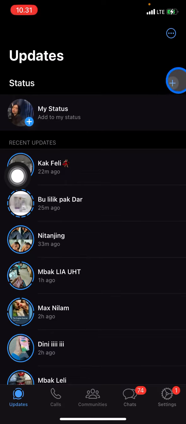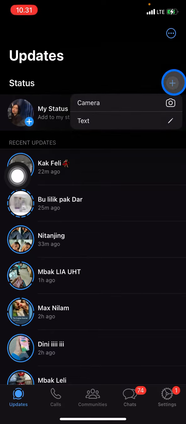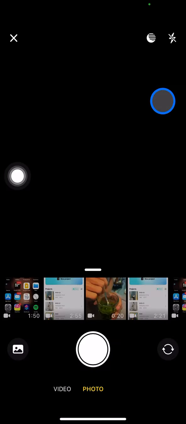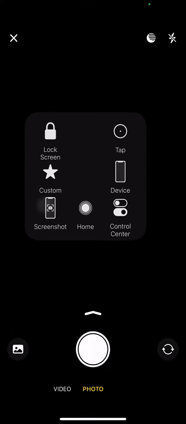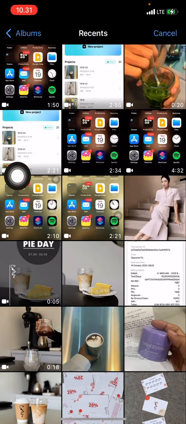After that you just need to directly click this plus button to access the status section. When you click this plus button, two options will appear: either a media status, like a photo or video, or only text for your status. If you want to upload a photo, just click the camera. You can catch moments in real life, or catch the moment directly by clicking this button, or you can explore the pictures and videos that you have on your phone by going into this.